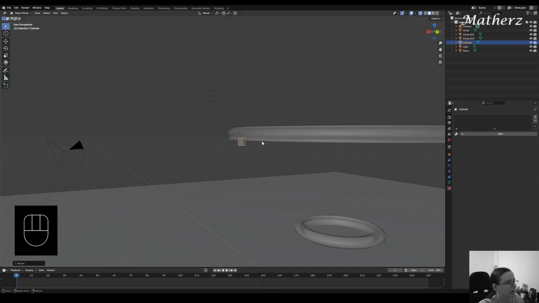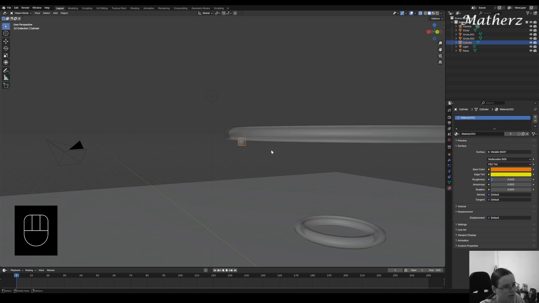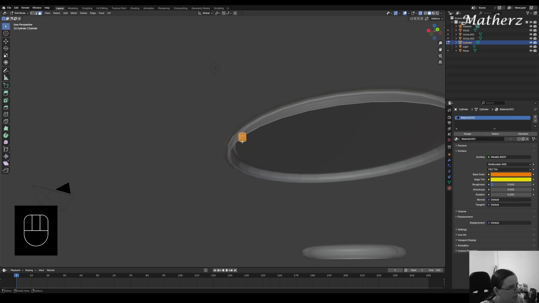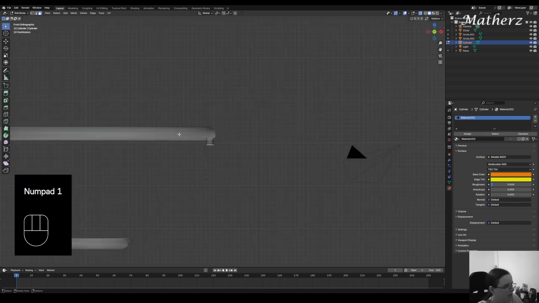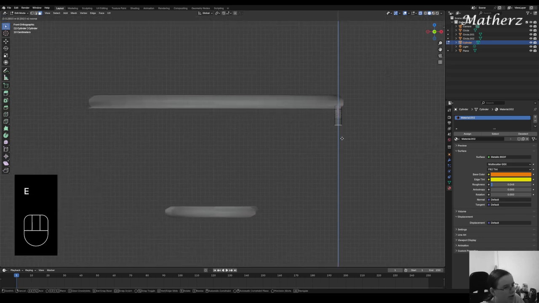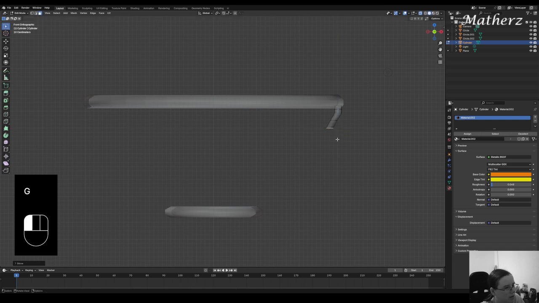Okay, so once we've got this, I'm going to shade it smooth. I'm going to go ahead and add that gold material to it again. Let's go into edit mode and select the base face right here. We're going to go 1 for side view, and we're going to go E for extrude. G to bring it across just a little bit.